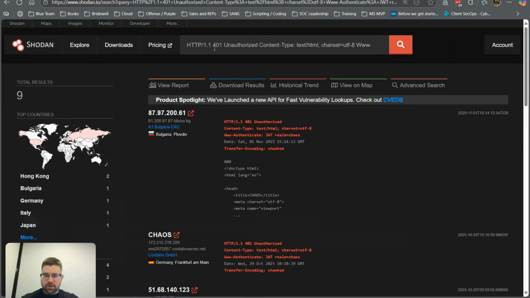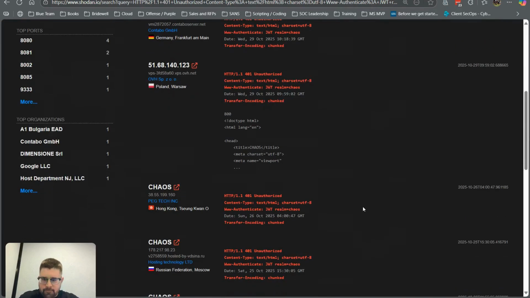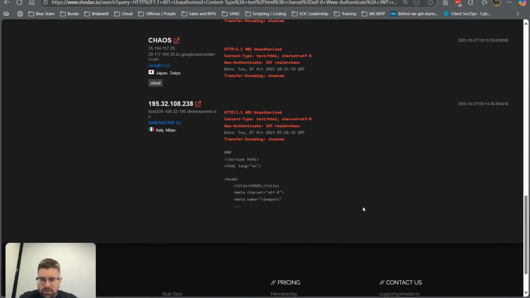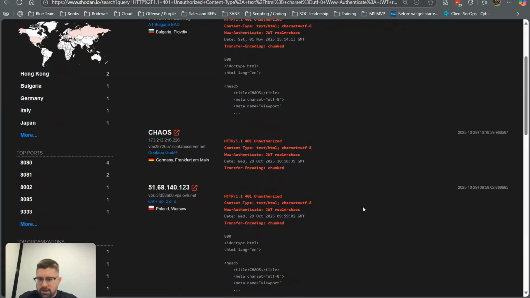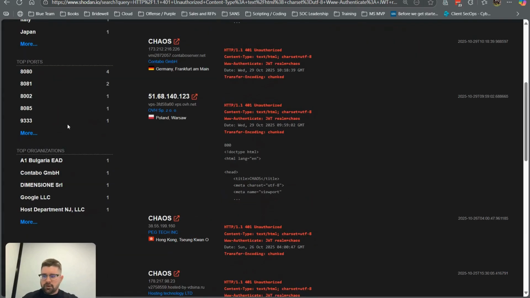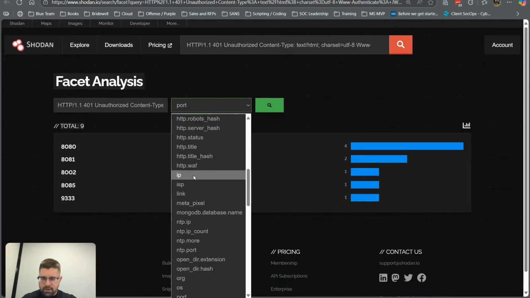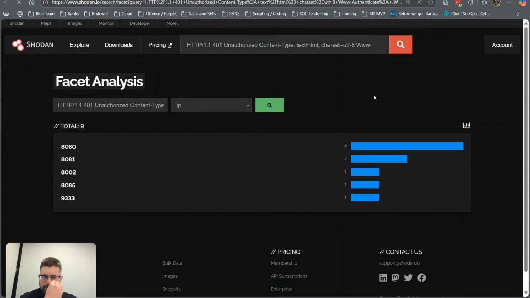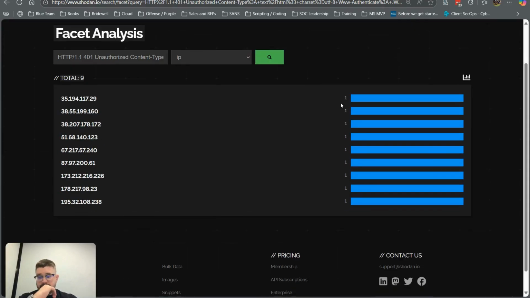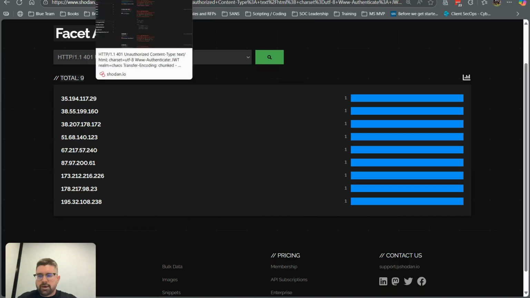So we've actually got a wider set of results now. We've caught some additional servers potentially, which is good. We've got 9 IP addresses there. If we wanted to just double check that we've not just got it running on different ports, then we can use the facet analysis in Shodan, which is quite handy. We can go down to that IP address, and then we can actually see we do have 9 distinct new C2 servers, which is bloody great actually. We've expanded by 4, and that's what we want to do.